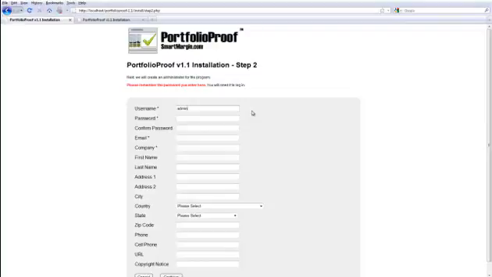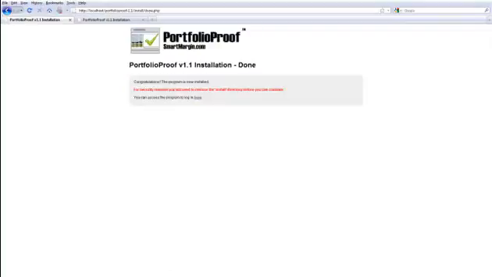I'm just going to pause the recorder program and fill in this form. And we're back. I've filled in the form while I pause the recorder program. It's worth noting that all this information, including company name all the way down through copyright notice, is information that's going to be displayed to your registered users as contact information for yourself. So don't enter any information here that you would not want to share with them. Now that the information is entered, I'm going to click Continue. And we're done.